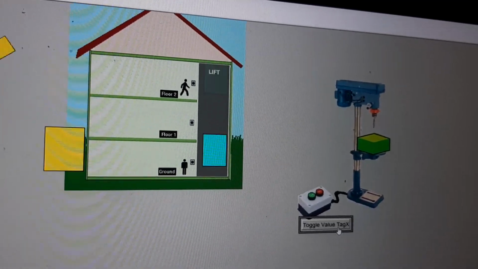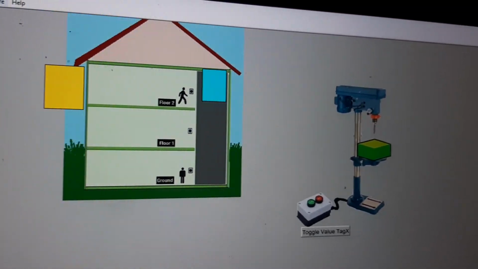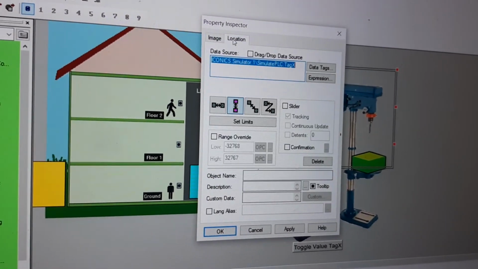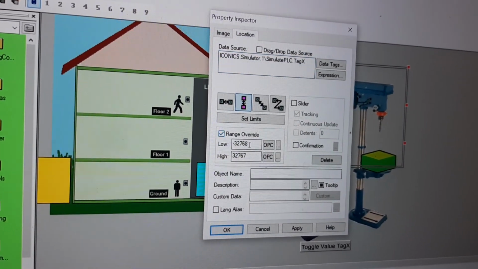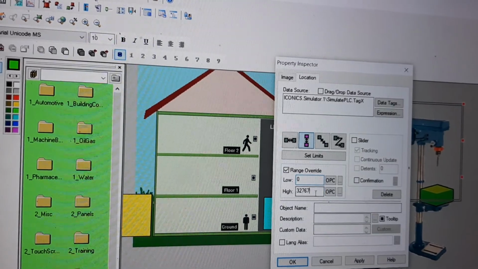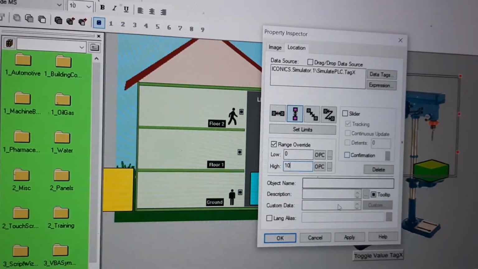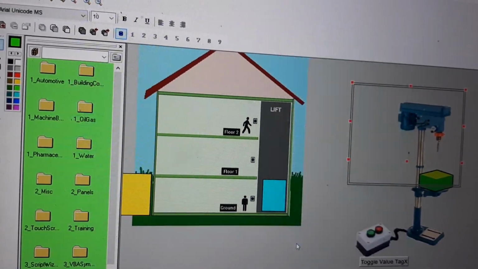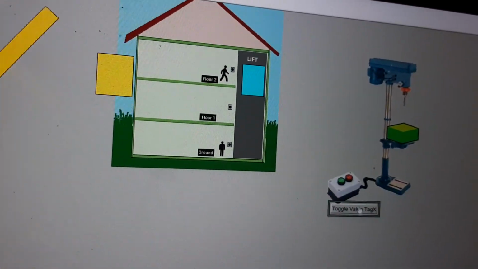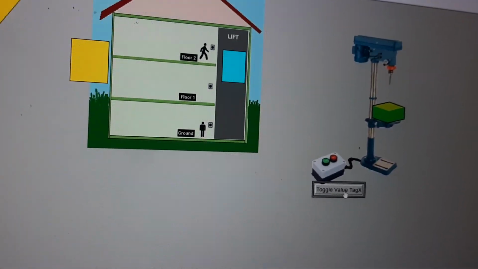When I press it, there is not much movement happening, so I should go back and double click on that location range. Now for doing this, I'm going to manually change that. Now let's check the runtime. Yeah, so this is the action we want to happen.